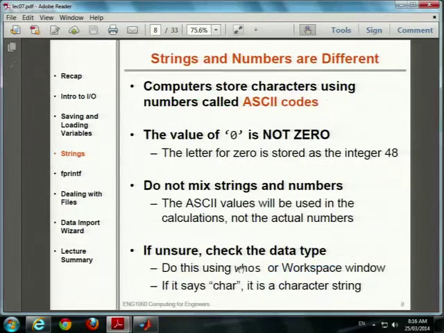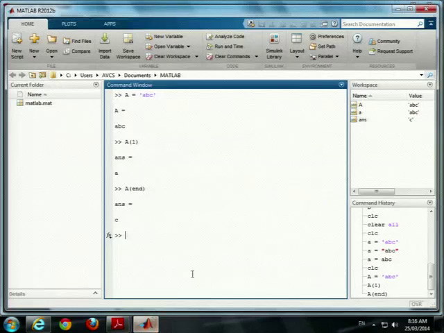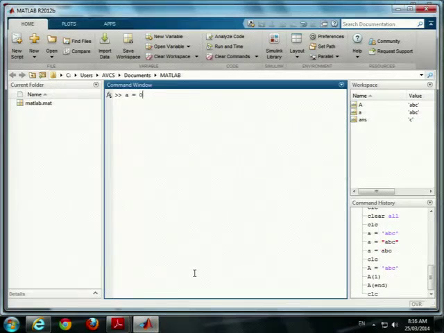And for the following few slides I would prefer to show you in such a way. For example, I assign 0 to variable a. Okay? So a plus 1 is obviously 1. Okay? Now, what happens? Okay, I assign a string 0 to b.